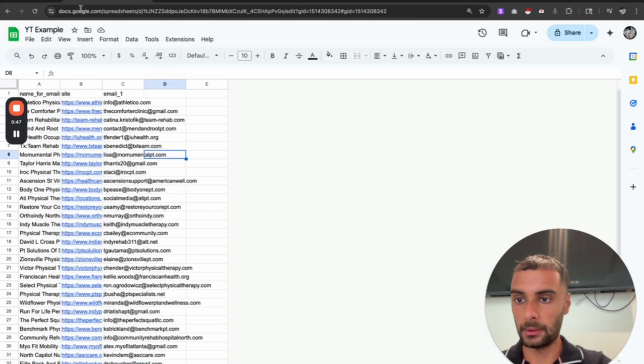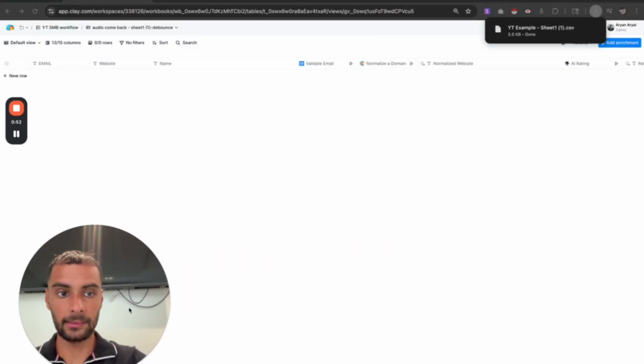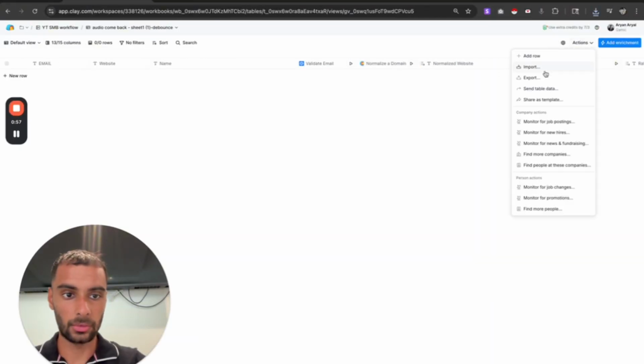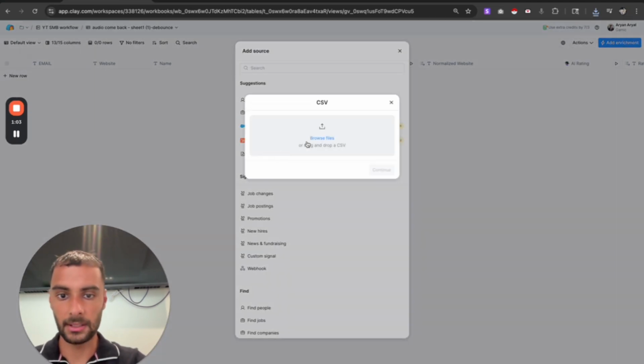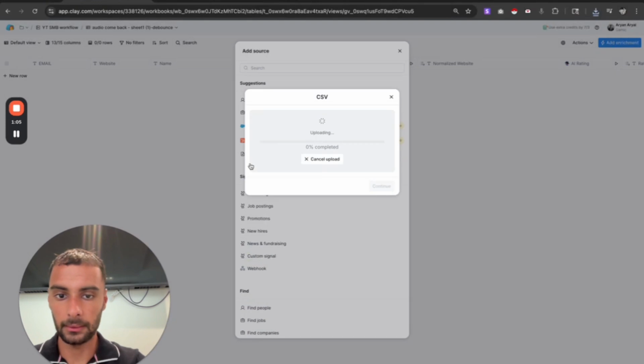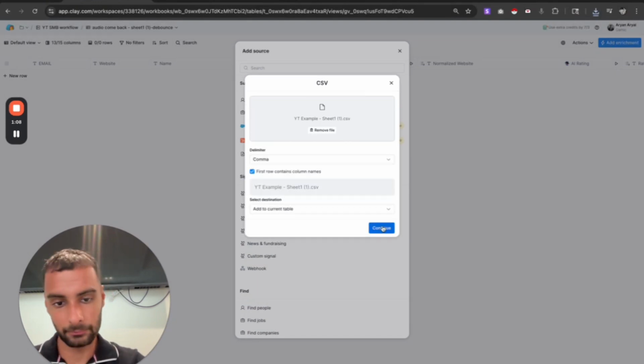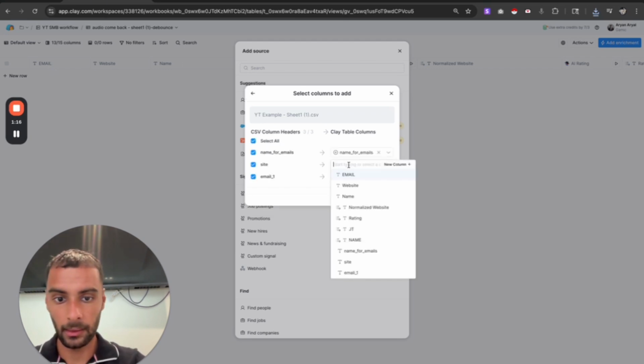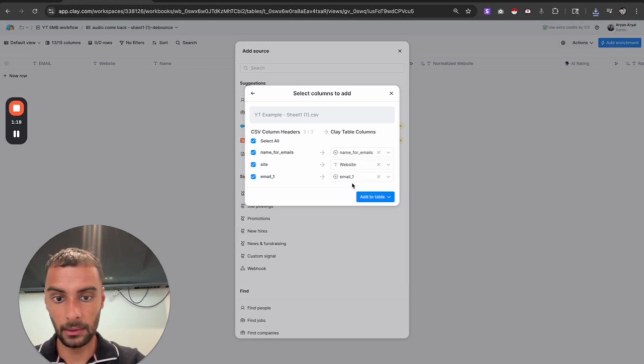So what I'm gonna do is download this, boom, and then we're gonna upload this lead list inside of Clay. So let me just show you how this works. You're gonna go to Actions here. We're gonna import from CSV, and we're gonna upload the lead list. You see here we already have a column for email, website, and name. That's pretty much where we're gonna put the data sources that we had from the last step. So email and name. Again, this is a sample table.